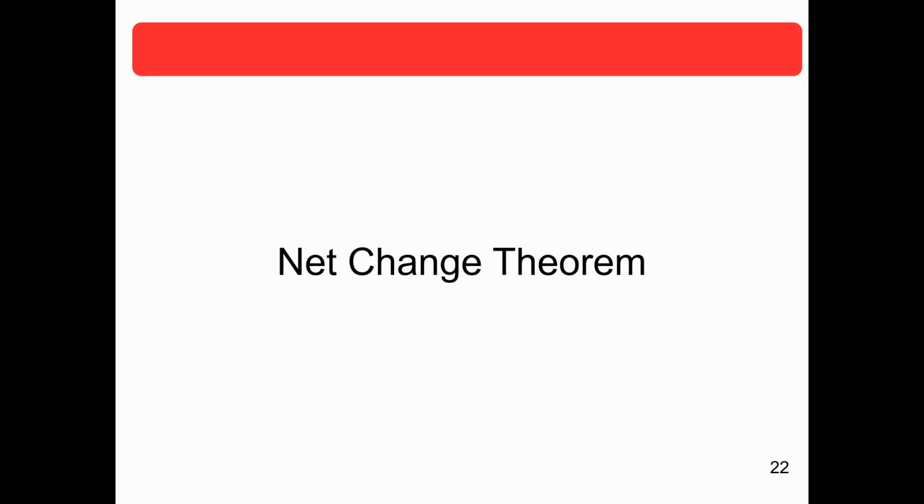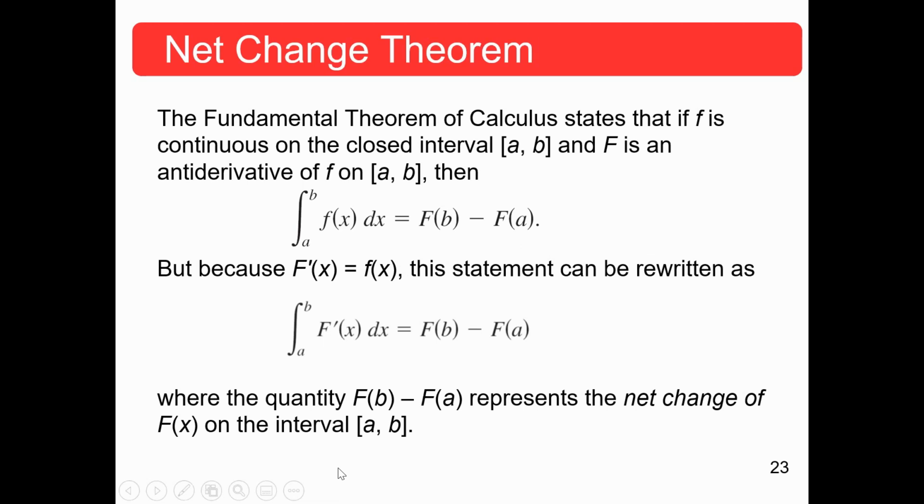This video is going to be about the net change theorem. Now, the fundamental theorem of calculus states that if f is continuous on the closed interval and capital F is an antiderivative of f, then the integral is just the antiderivative evaluated at b minus the antiderivative evaluated at a. But because capital F prime of x is lowercase f of x, you can rewrite this and turn this into the integral from a to b of f prime of x dx equals the exact same thing.